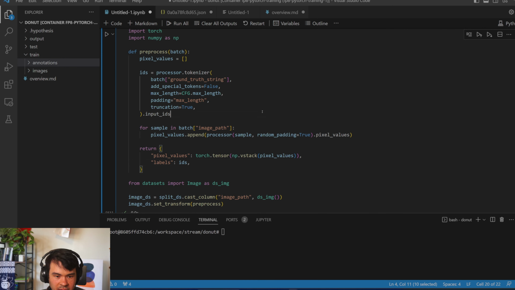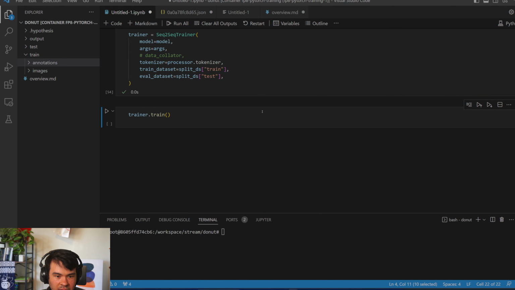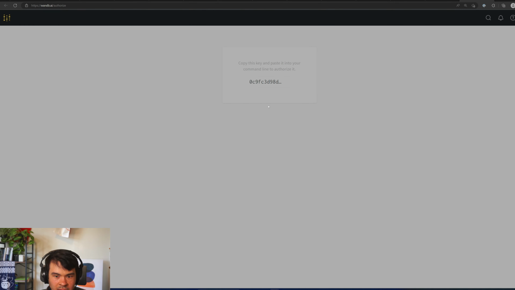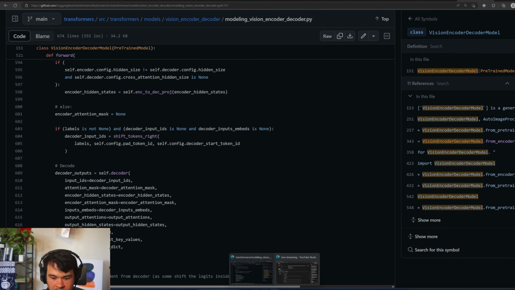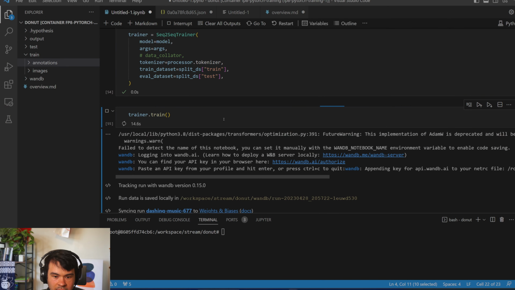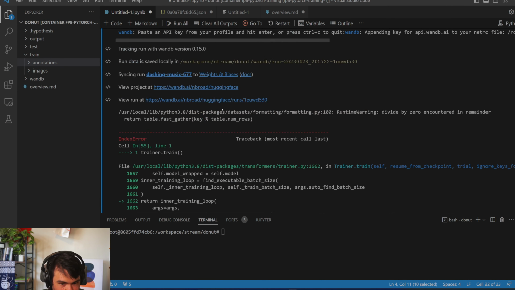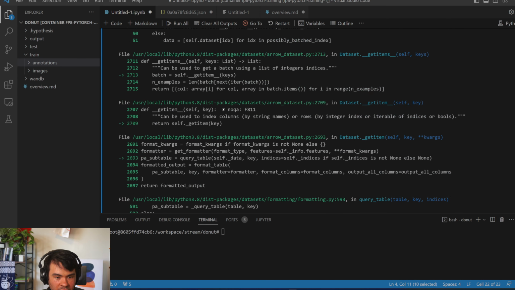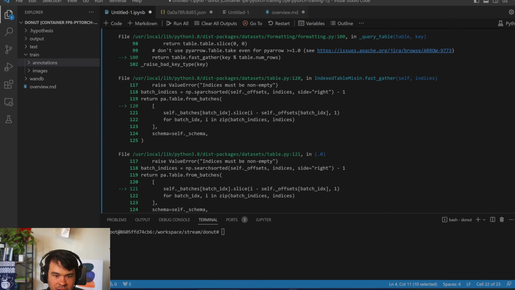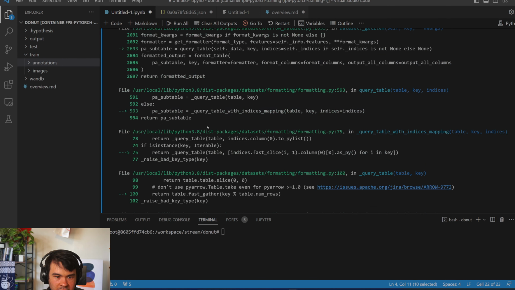Let me double check everything. And it wants me to log in. Wrong one. So now I'm running into an error. Let's see, list index out of range, table, batches, pyarrow.